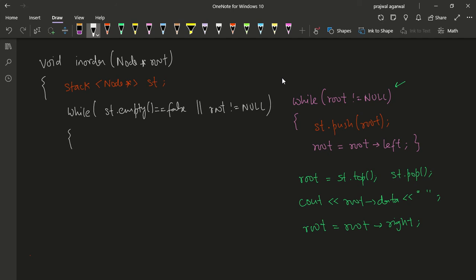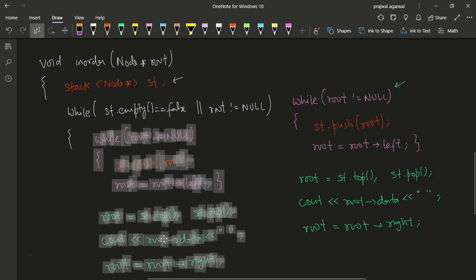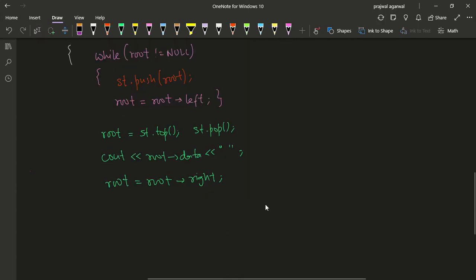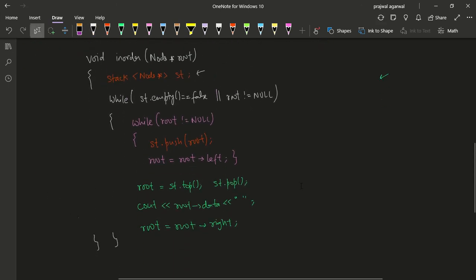Initially the stack will be empty, right? So when the stack is empty and we still want to go inside the loop, that is when this particular condition comes in handy in the initial case. Now we will go inside this loop. These are the operations that we will follow, and after that we are simply out. That is it, right? So this is the in-order traversal of a binary tree. This is the code for that.